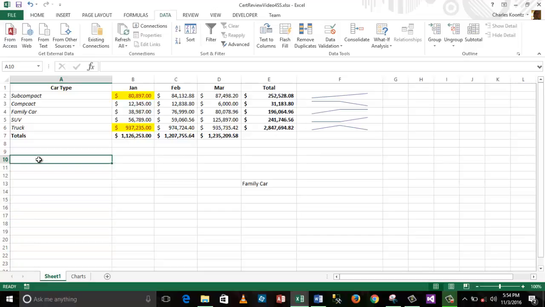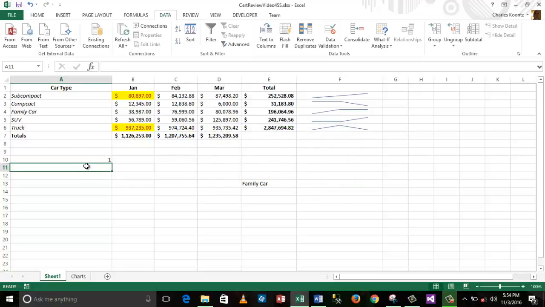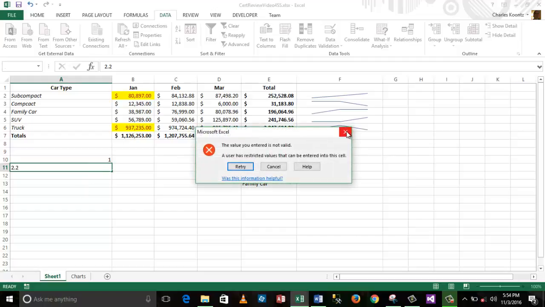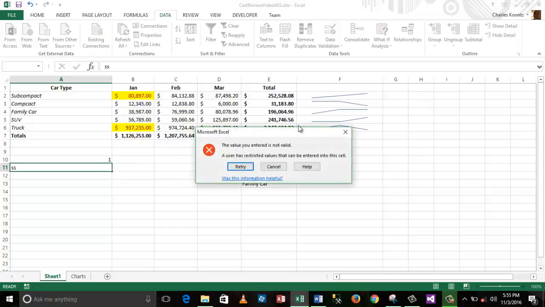And if I attempt to put in a value of 1, it's fine, stores that. If I attempt to put in a value of 11, which is beyond the upper limit of that range, I'll get an alert from Excel, and I'll be told that I can't do it. So it's going to block me from doing it. Likewise, if I try to put in something that is of decimal data type, 2.2 or something like that, I get the same alert box. And obviously if I try to put in text, same thing.